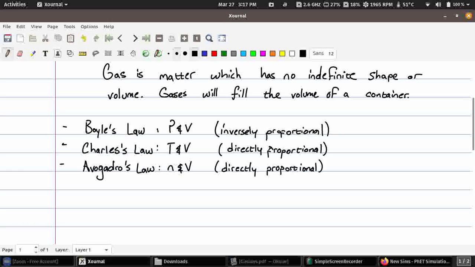So I know in class we had started talking about Graham's Law, but I decided it's not as used in Chem 1 in college or anything like that, so I'm not really going to expect you to know it, so we're not going to go over Graham's Law. But in place of it, we are going to go over Gay-Lussac's Law. This one is between pressure and temperature, and it's directly proportional.